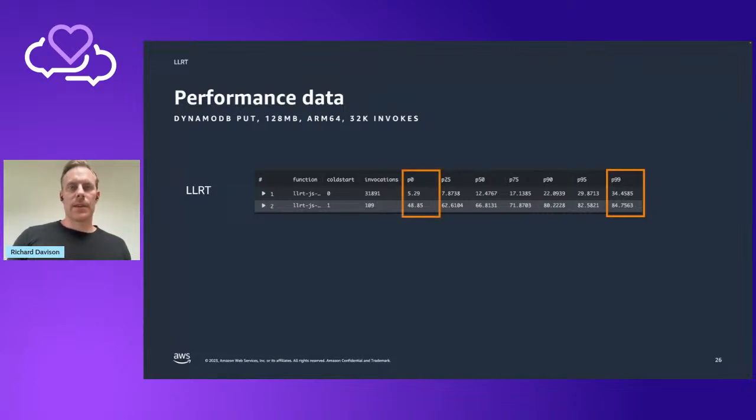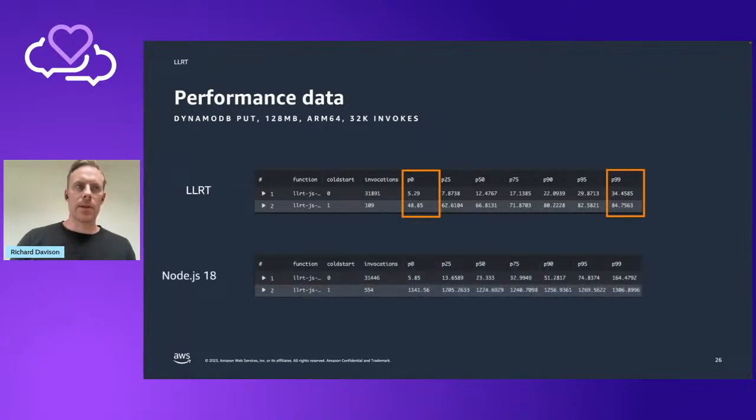And the fastest possible times, P0, so no times are faster than this. This is the fastest recorded time. We had 5 millisecond warm start and 48 cold start. In comparison, this is Node.js 18. Node 20 has similar performance characteristics. There's not really a big difference, maybe slightly faster. But you can see here it's quite a dramatic difference. For a warm start we now have a P99 of 164 milliseconds, and for a cold start, 1,306.